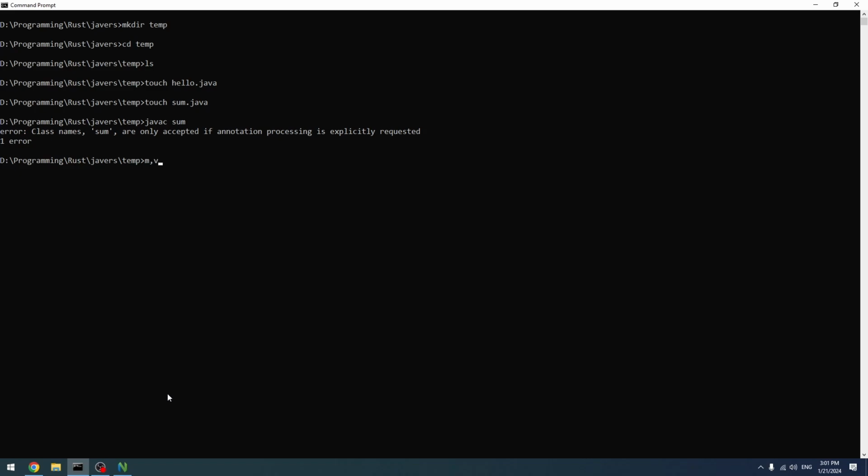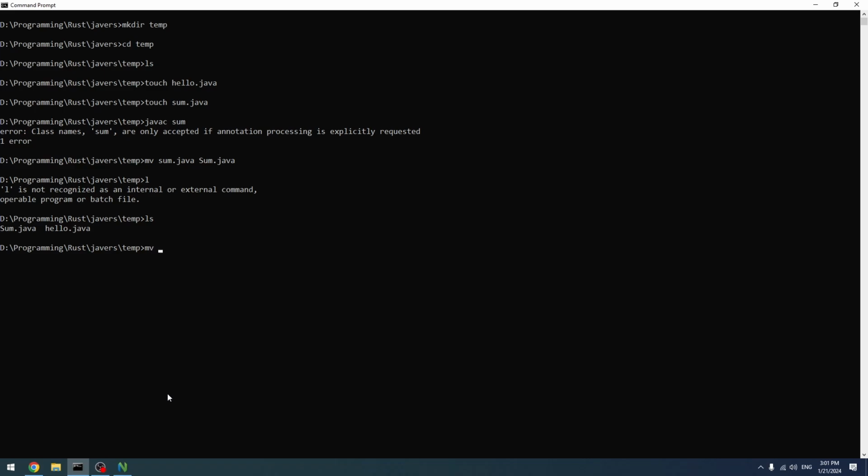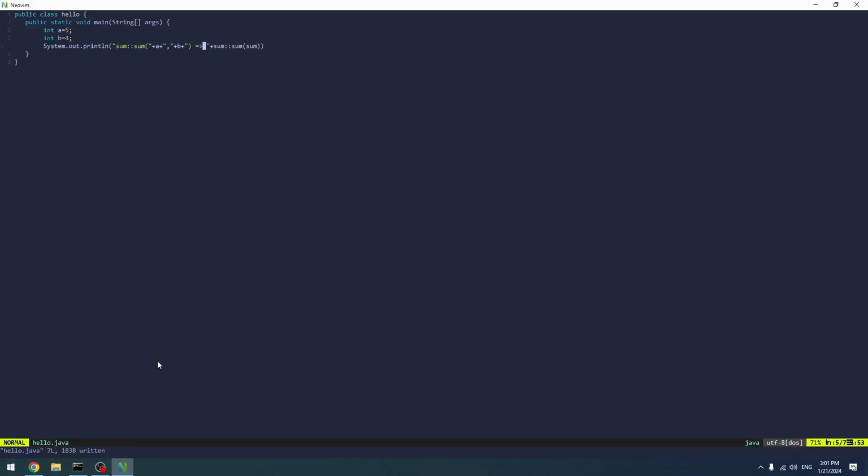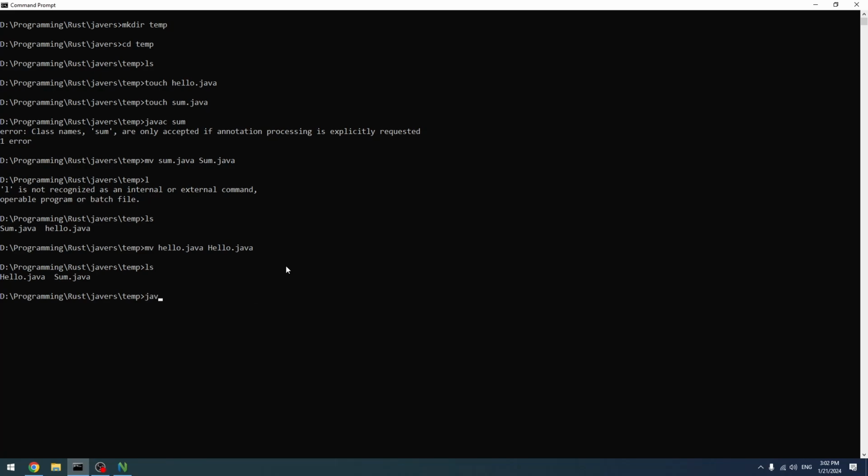Maybe let's do something like sum.java with a capital S, and maybe we can also move hello.java to Hello.java with a capital H. So let's edit hello.java, and that's a capital H, and also capital S, and then Sum.java is actually going to have a capital, like this. So let's try to compile it.